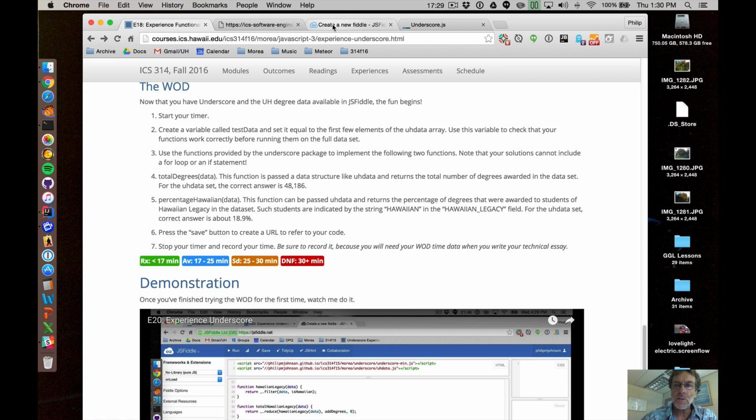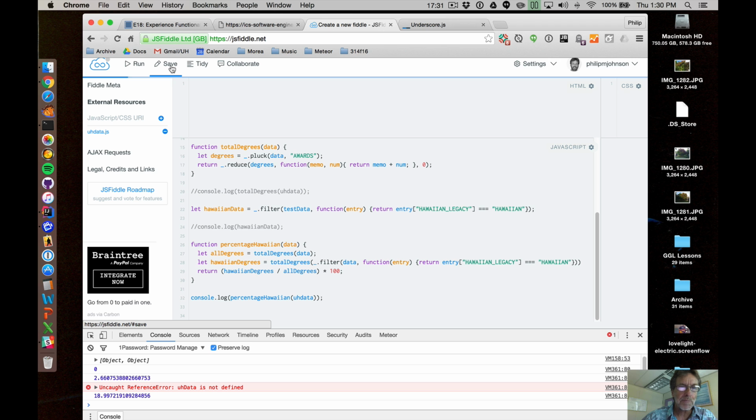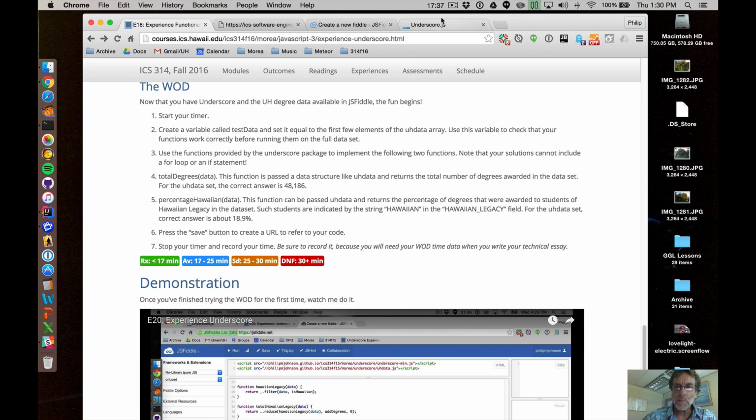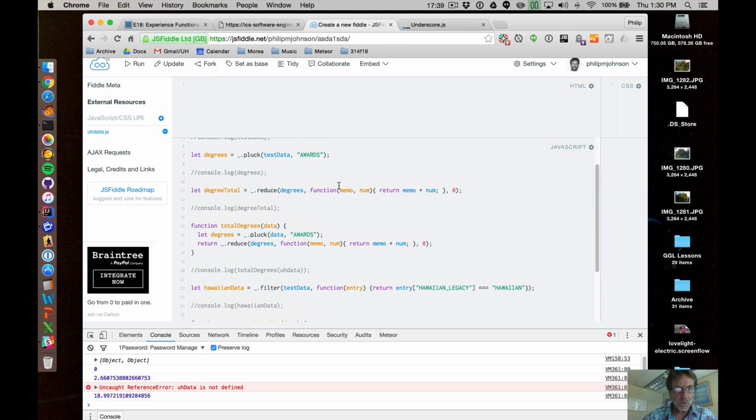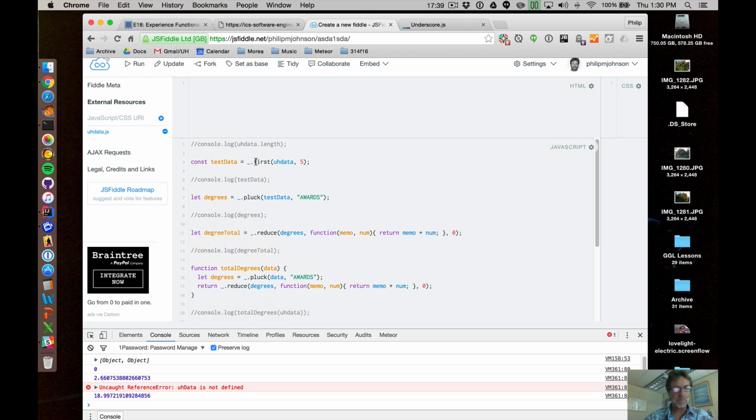Okay, so all we have to do now is press the save button to make the URL and stop our timer. So 17:39, so about 18 minutes for this. I did a lot of testing and a lot of fiddling around. Don't worry if you have to kind of cruise through other kinds of underscore functions.